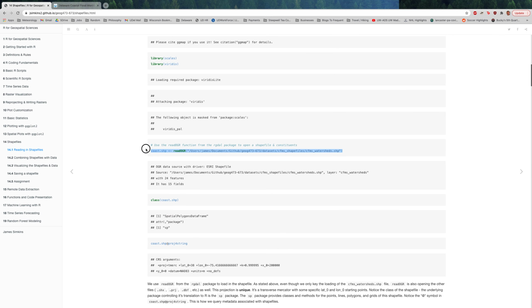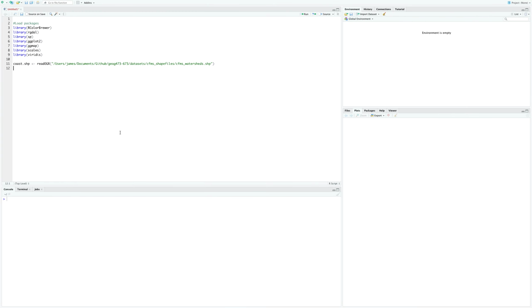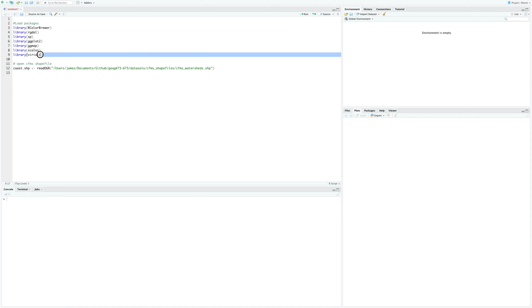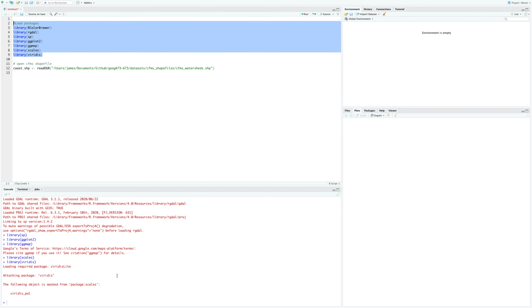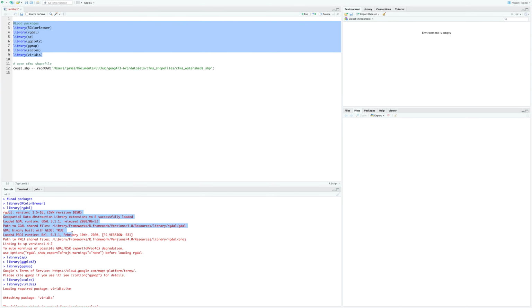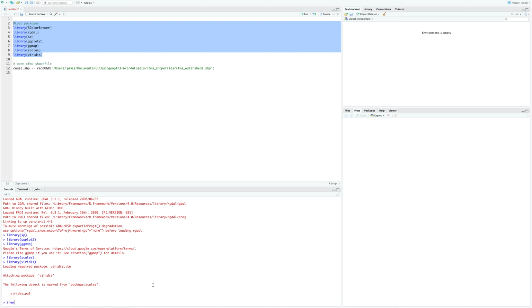All right, and here we go. This is the function that we're going to use from RGDAL. The first function is readOGR. readOGR comes from the RGDAL package. You'll notice right here it gives us a little bit more information, and here's GDAL. It's loading GDAL in the back end. It's loading proj, which handles different projections. These are both command line tools. And now we can actually take a look at readOGR.